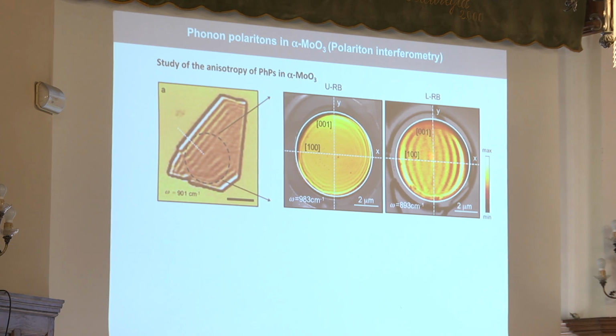But in the other case, it was like in the other Reststrahlen band, where I saw only fringes in one direction, we saw this. It's like almond shape. This is strange. But in reality, how are polaritons propagating in this crystal? How can we visualize this in, let's say, a better way? You can just take the Fourier transform of the real space image. And then you go to the K space.